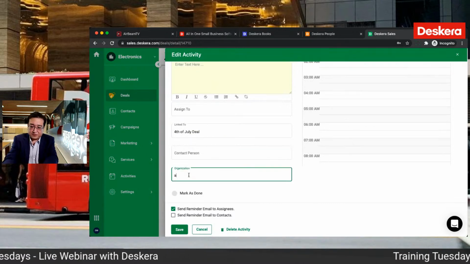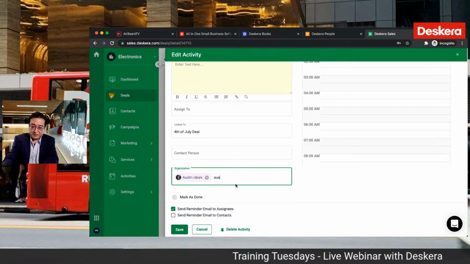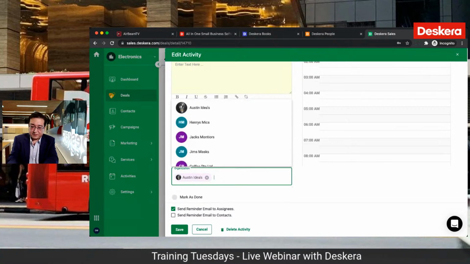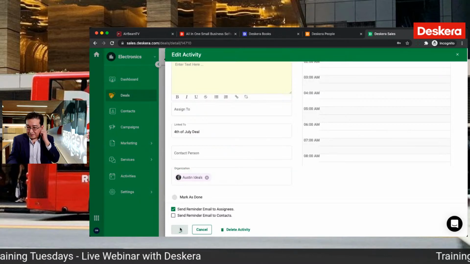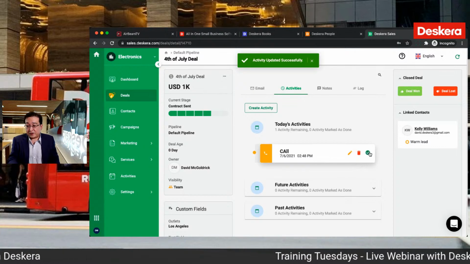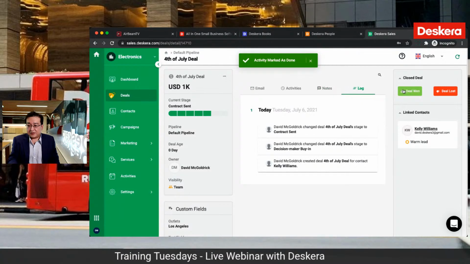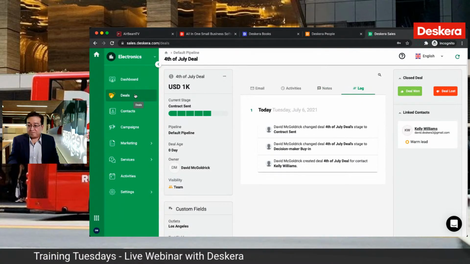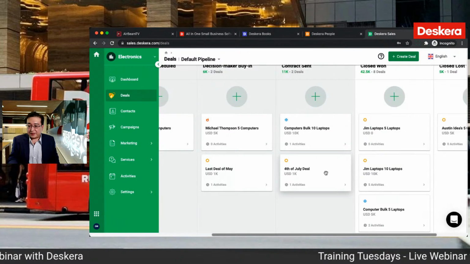Let's do Awesome Ideas. And I can edit it, I can delete it, I can also mark it as done. I can add any notes, log, and I can click Deals 1 here, or I can just drag and drop it in here.